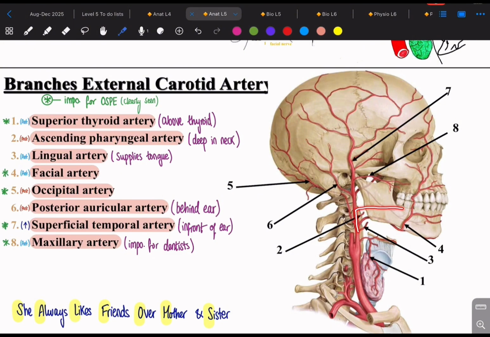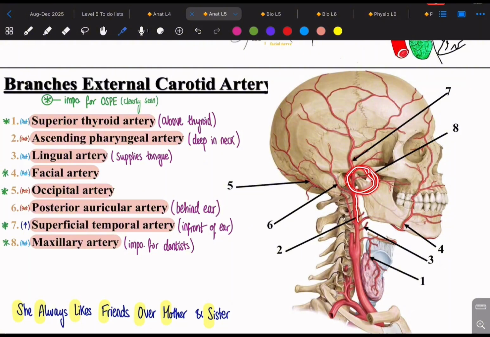We're going to reach the mouth. So once we reach the mouth, we're going to give a branch to the tongue, which is known as the lingual artery. Then we're going to reach the face. Since we reach the mouth, we're in the face. So we're going to give the facial artery. So we're going to give the lingual and the facial arteries. Both of them are anterior. Okay? Then we're going to move upwards a bit more until we reach the neck of the mandible.